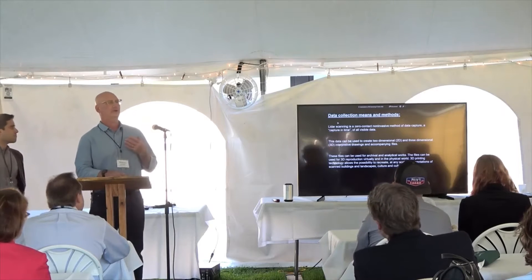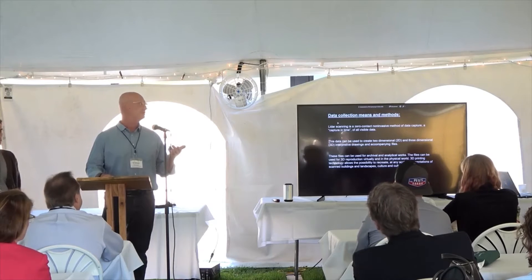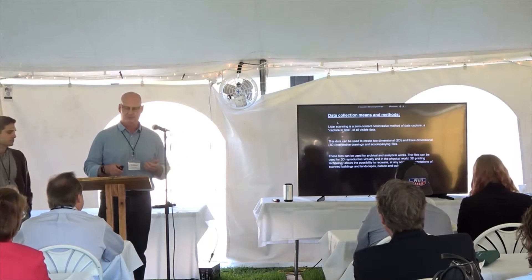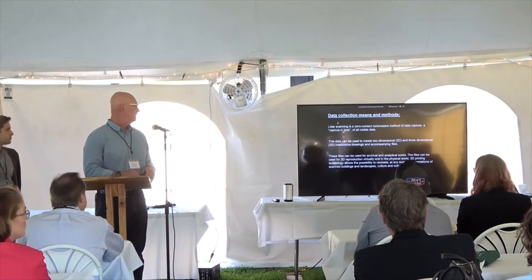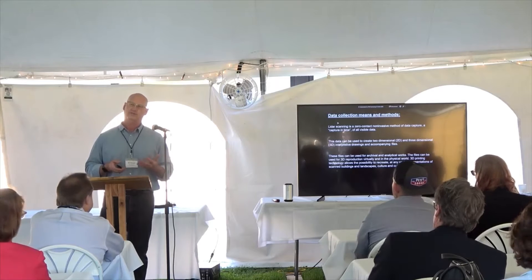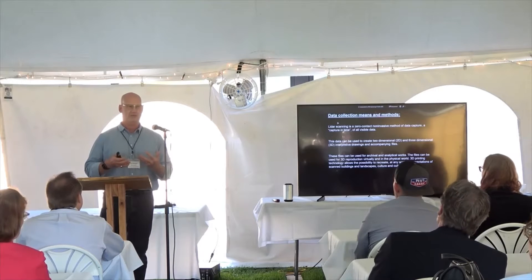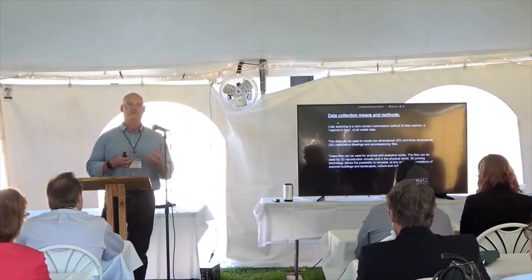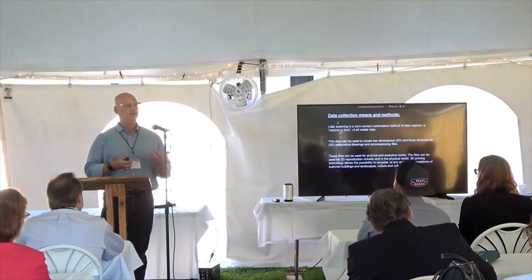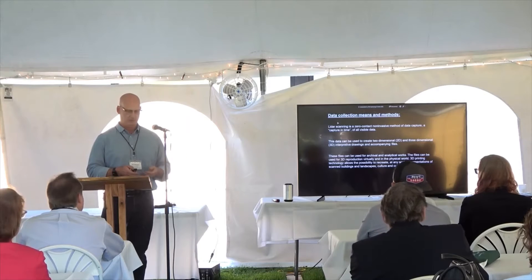The work I'm going to show you spans the last 14 years. I started scanning 14 years ago and the original scanner is on display — it's kind of a museum piece at this point. Laser scanning is a really good way to document something without having to touch it. Using traditional methods, you need a tape measure or perhaps a cast, which is invasive — you have to contact the object and there's always a chance a casting will come apart. With laser scanning, it's a hands-off approach that's safer, quicker, and more efficient.